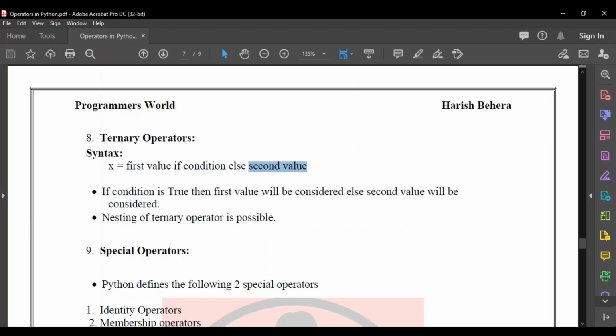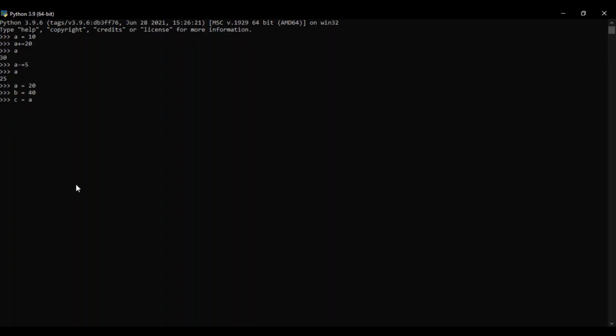And then what we have is in syntax if condition. So if keyword and the condition is a less than b. So if the a value is lesser than b, then I would be assigning the value of a to c. The next sentence is else I would be assigning the value of b to c.